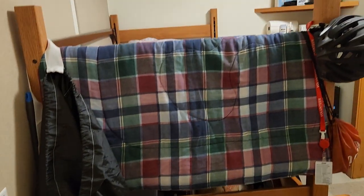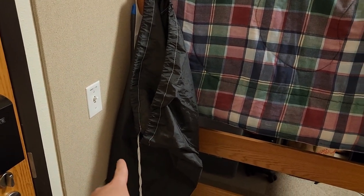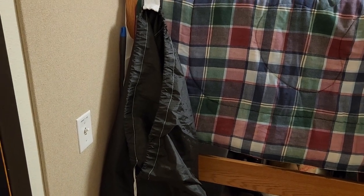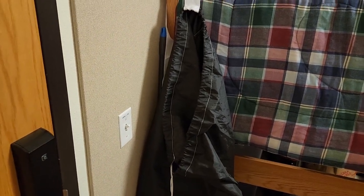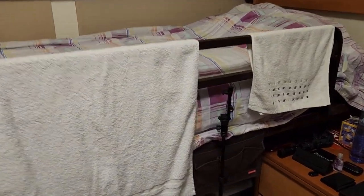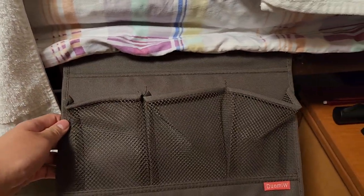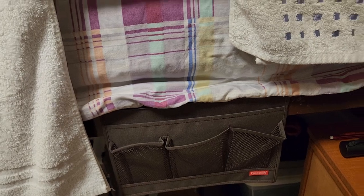This side is my side of the room where we have my bed. My laundry bag, these are very helpful, very useful here in the dorm because we're on the fourth floor and we have to go down to the basement to do our laundry. So I just put all my clothes in here and just carry down. It's very convenient. And right on this side, you have my bike helmet, drawstring bag, chair for getting onto bed. You have my towels. And I have this sort of bedside pouch thing where I put my phone in at night, and it's pretty helpful, pretty useful, so I like it.